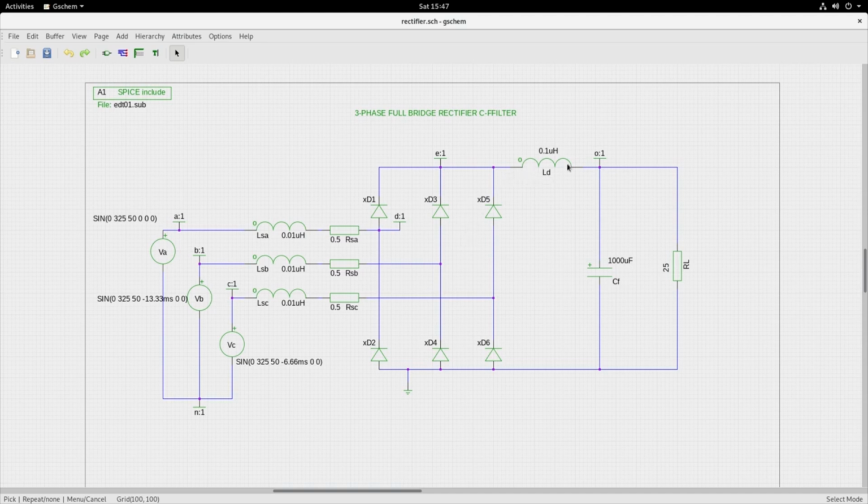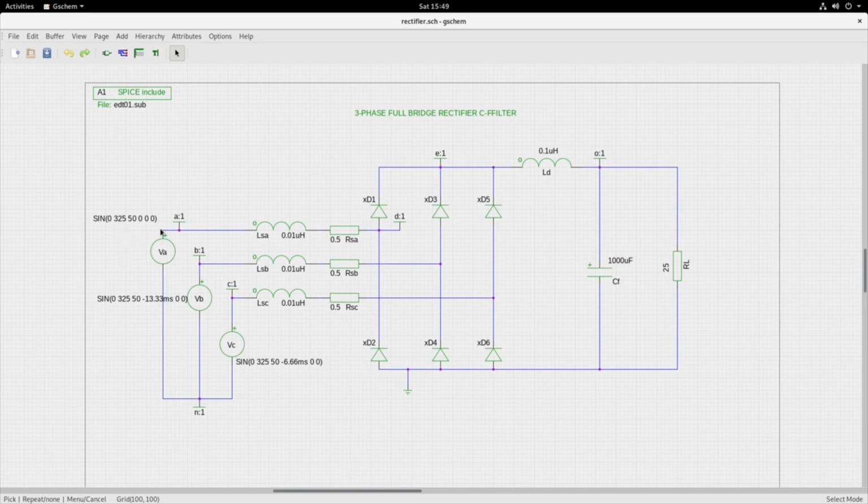So what do you expect here? It is the peak value of the line voltage, which will be 560 around. See, 230 root 2 is around 325 volts peak. The voltages VA, VB, VC are with respect to the neutral.